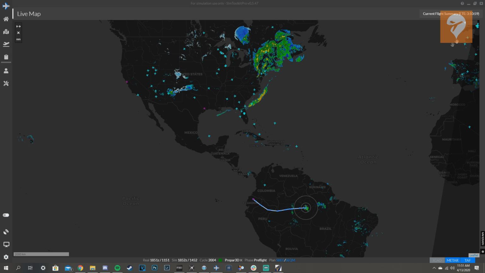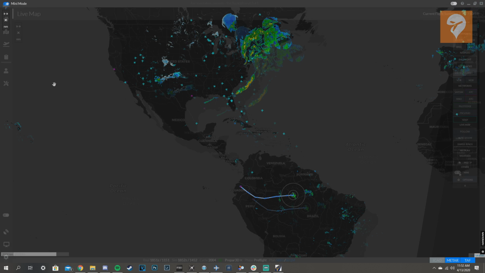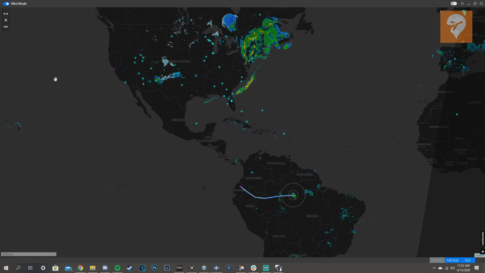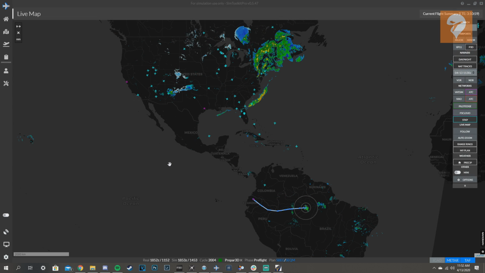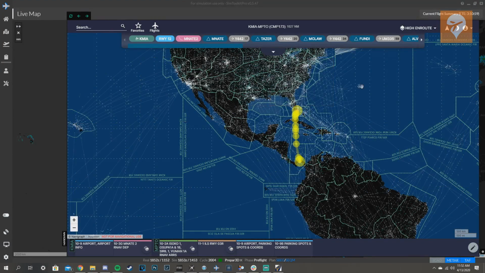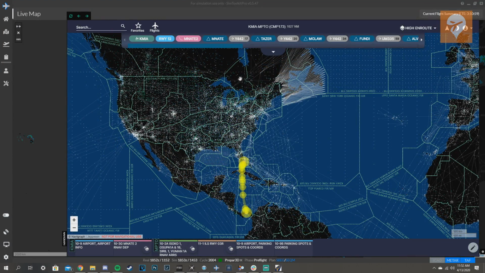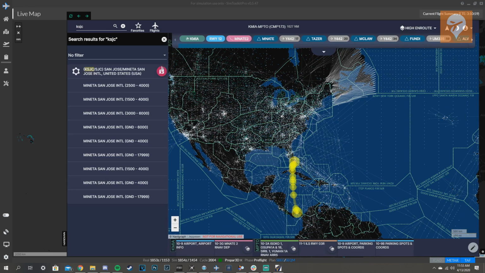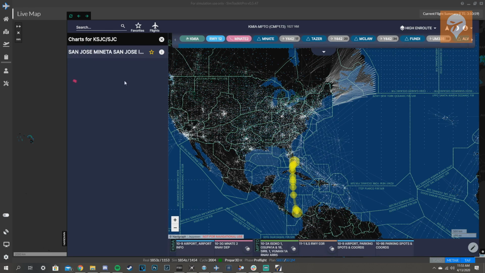You can also minimize this toolbar, bring it back out, and if you press on the mini switch, you can also make the map more full screen. The last thing I wanted to show off is possibly my favorite feature about this. In the bottom right here, you can see something that says Navigraph, and if I click on that, it'll bring up the Navigraph Charts app. This is not a baby down version of the Navigraph Charts app. This is the full Navigraph Charts app. I can search up different airports here and bring up all the charts for that airport, and it works just like the desktop app if you have it downloaded.